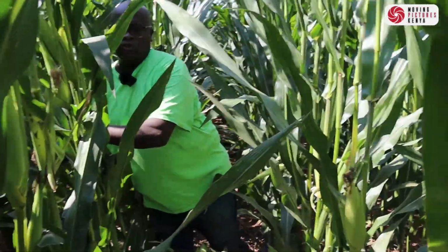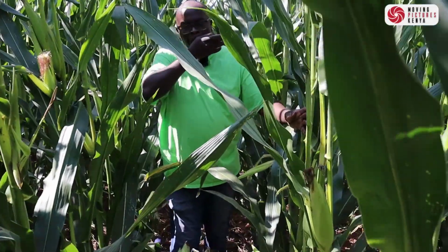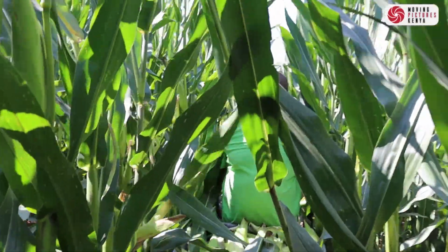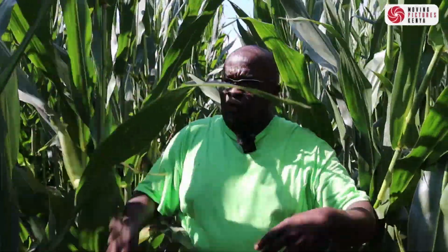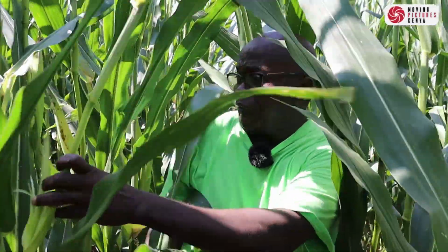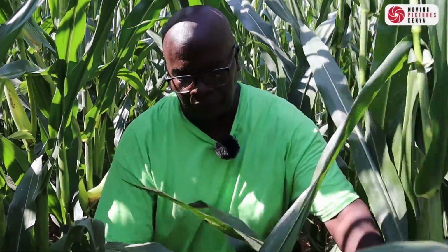Cornmeal is not popular in this country. Most people who grind have gone into grinding feeds because feeds have more money. So there are a lot of people grinding here, a lot of feed mills for animals. Those people are making more money than producing for human consumption. And for human consumption too, there are a lot of regulations, so that also keeps people away from wanting to venture into it. Most mills that used to run here many years ago have been closed down because most white people don't eat cornmeal, only in this part of the world.